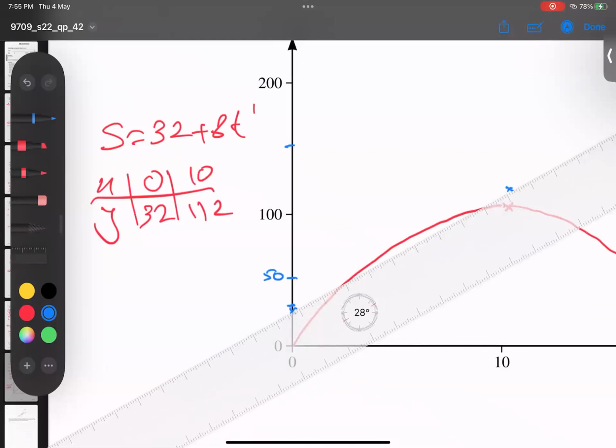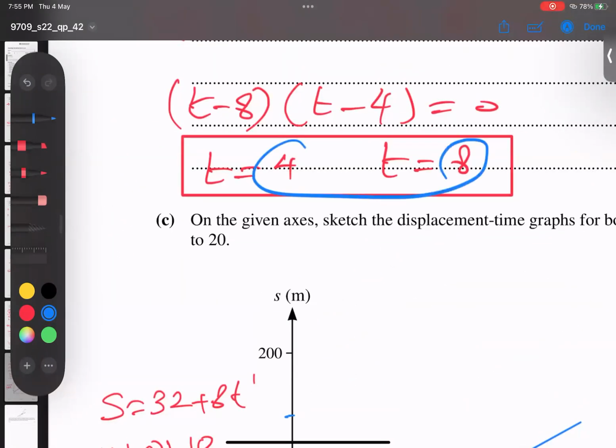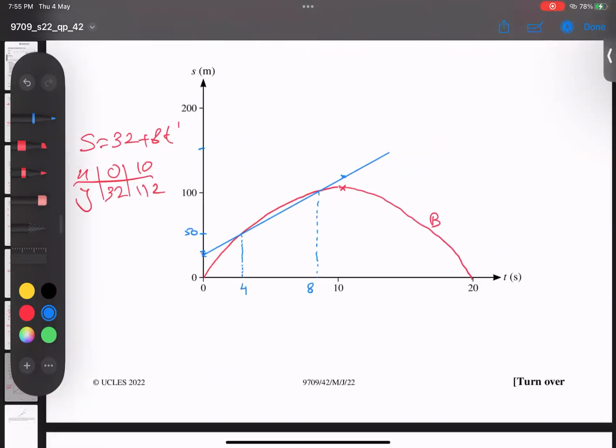So when I draw this line, you see, this blue color line, right? It will cut the curve at 2 spots. One time it's cutting here, and the second time is here. You know what these 2 points are, students? These are 4 and 8, and you want to check where it is intersecting. So you will show these values, 4 and 8, and that's it. I hope you got the concept very, very clear. And let's go for the next question.